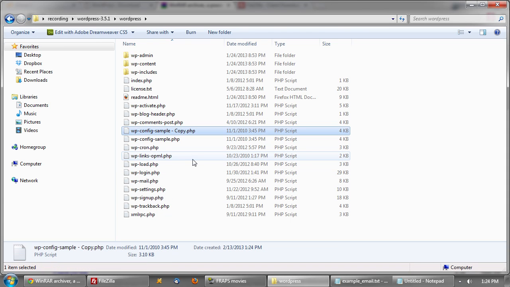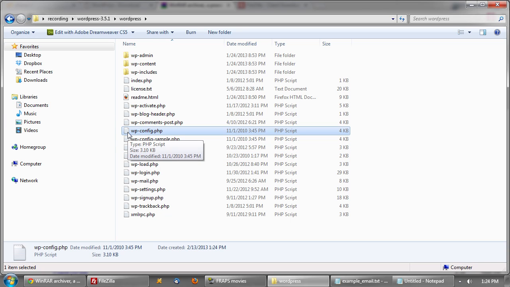And with that, we are going to take this wp-config-sample-copy and rename it to wp-config. The reason why is that if you update WordPress, all it's going to do is update the sample file and not actually update your configuration file. Meaning that every time you update WordPress, you don't have to worry about going into your configuration file and updating it with your actual database name and database password. It makes updating a lot easier.